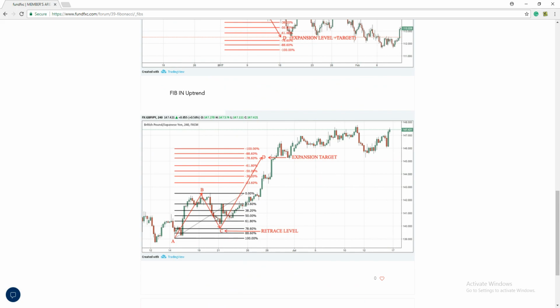That gives us an entry with a bullish candlestick, the bullish engulfing candlestick, and then the expansion level, which goes from C to D. It retraces 78.6, so ideally we need to target negative 78.6. This gives us our target, which was fulfilled, and that's very, very clear. So that's the theory. Now let's go to our charts and actually set up our Fibonacci expansion levels.